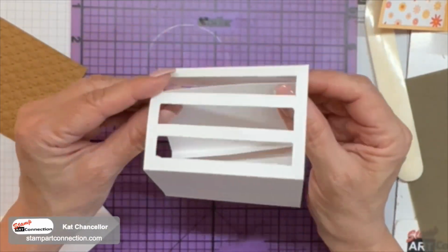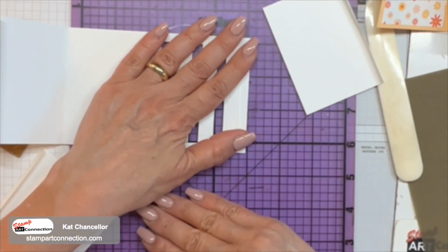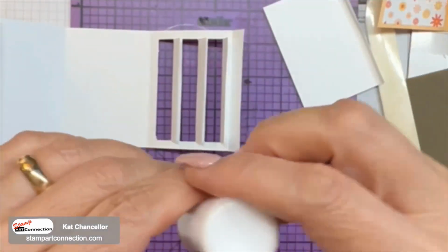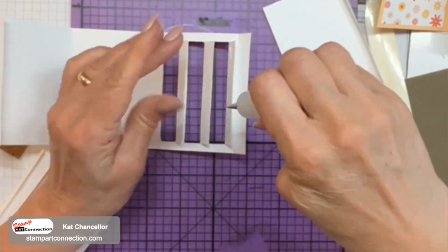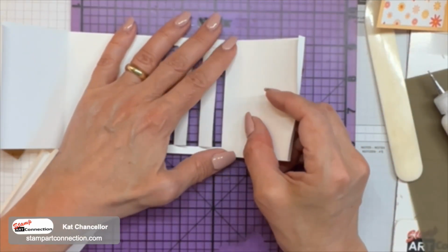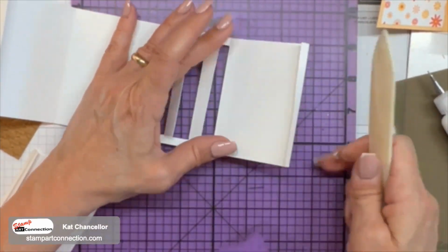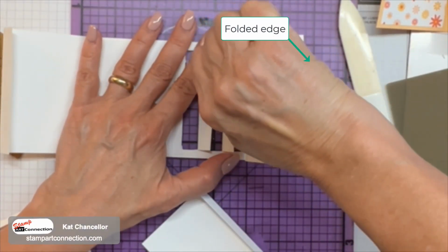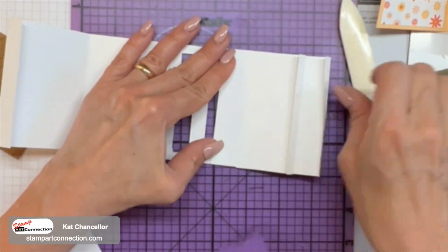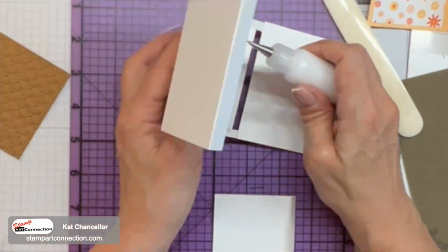Now, for adhering those, you're going to open up your mechanism, and you can see where the flaps are kind of facing to the right, and that is how you want them facing, because you're going to adhere some glue to each flap. Then you're going to take that layer, that separator, and adhere it to that flap. Make sure the folded side is facing to the right, and they all have to be aligned along the same direction. Just go ahead and adhere that, and make sure it's nice and crisply folded. And that pretty much is your mechanism.